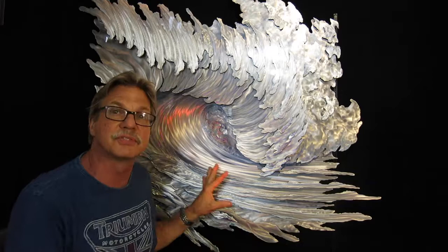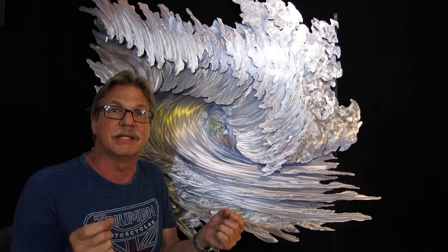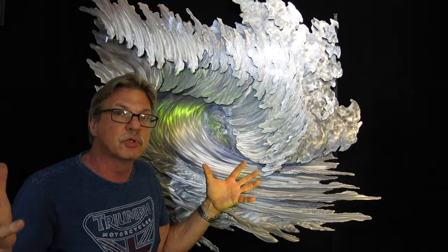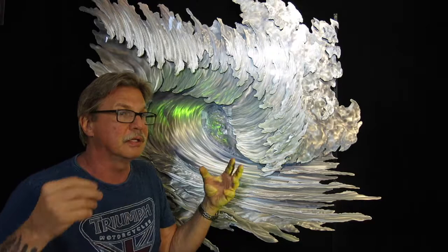This piece of 5052 marine grade aluminum has 33 pieces total to it. In other words, it's 33 little paintings all put together into one piece of art. It's awesome. It came from an 8 foot by 4 foot piece of aluminum, and all the pieces were cut from it. Multiple pieces that all had to be sanded and ground down on the edges and treated and painted, and oh my gosh, it just kind of overwhelms me to think about it. It took months to produce this piece of art.